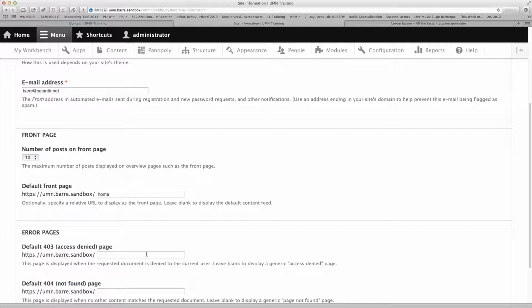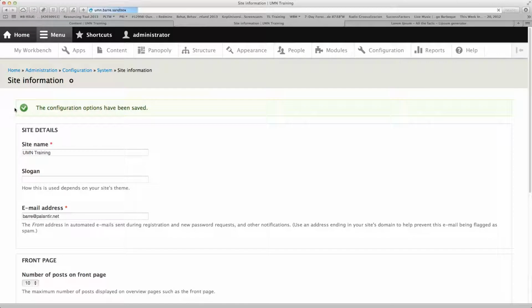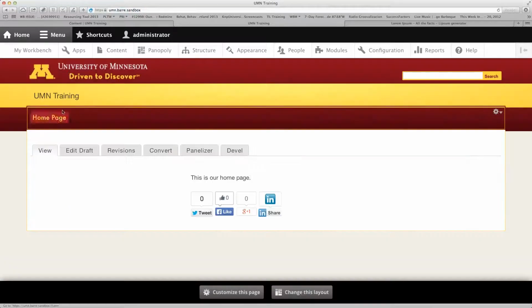It's usually very good to set up some general pages for the 403 and 404s because it'll just provide a little more structure than what Drupal provides by default. Okay, so we have that, and now we'll click on Home. And we now see our home page whenever we click Home. And you can see up here the URL is still just the domain name, but we give it a slug anyway, just so we can identify it with a URL path. And so that's great.